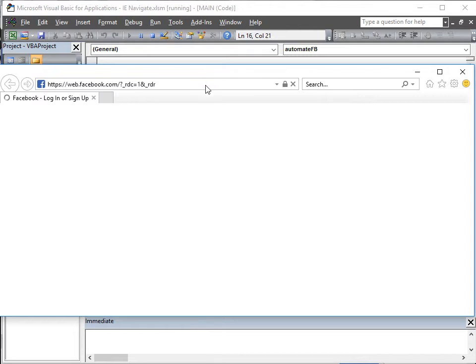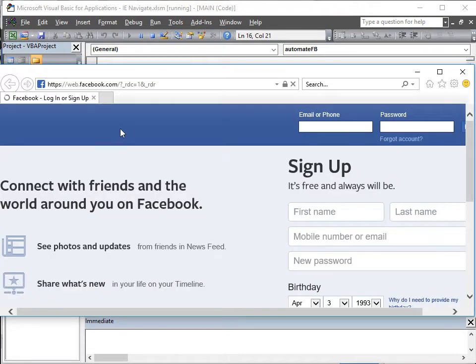And I think I forgot something. We already converted the IE navigate, but we did not convert the get tab. So I think it's better to do that since I am having a slow internet connection. So later we'll change the navigate to get tab instead. So let's just wait for this site to load completely, and then, as in the sequence of our code, after the loading part is completed, it will check if this element exists within this page, and then start to input the value. Once the value has been inserted, it will go on and click the login button.